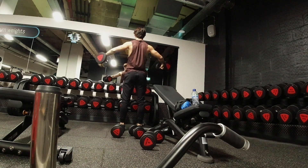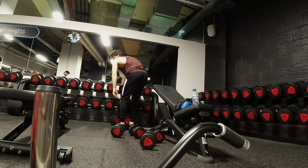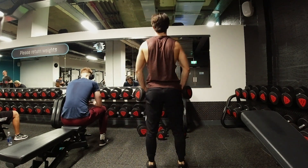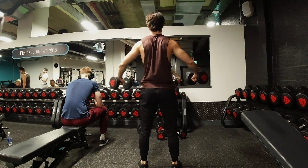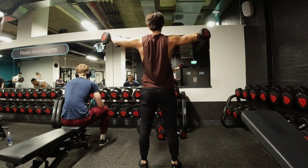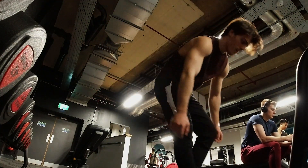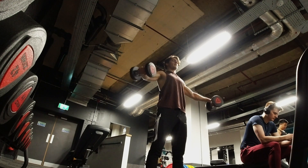The third exercise is lateral raises with dumbbells, using the reverse pyramid technique again, but this time we start at six reps and end at twelve — so six, eight, ten, twelve. The reason is that shoulders are smaller muscles than lats and chest, and studies show that higher rep ranges work best for shoulders. I try to control the movement as much as possible, but at heavier weights it's fine to swing a bit — just keep your core tight so it doesn't hurt your lower back. The main benefit of reverse pyramid training is hitting a higher weight when you're fresh, then decreasing weight and increasing reps.